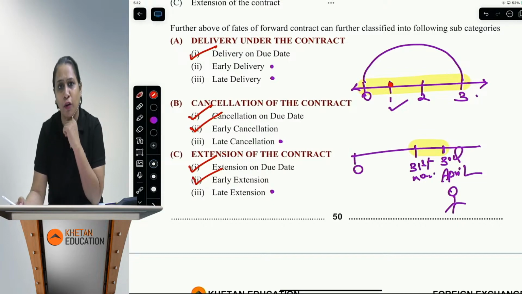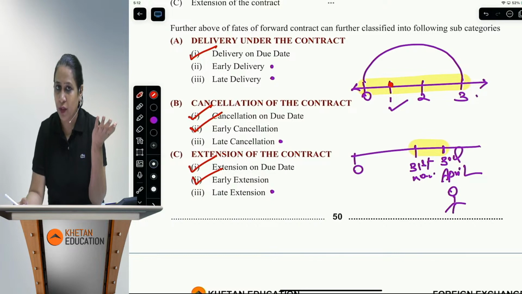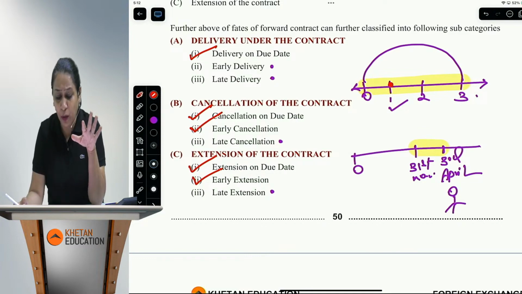So if you want to cancel here, there are some students who ask, ma'am, suppose I bought forward 3 months, and now I want to cancel at the end of the first month, 31st of Jan. Cancellation means entering into a reverse contract. That means if you had originally bought, now you will sell. So whatever is the profit or loss will be credited or debited to the customer's account. So now you will enter into a reverse contract here, and your contract would be cancelled.